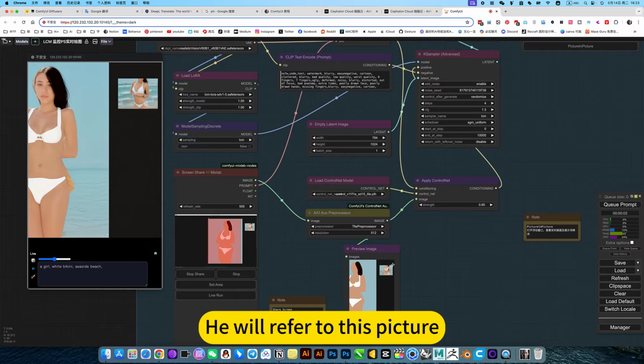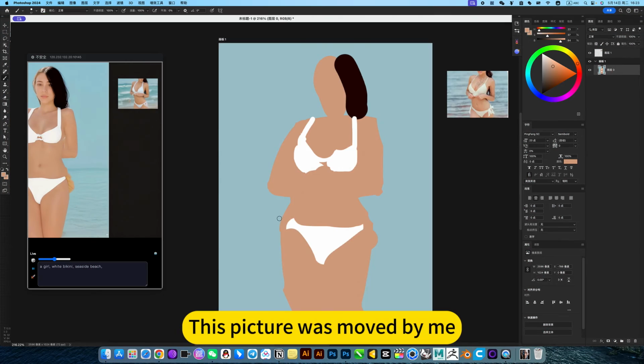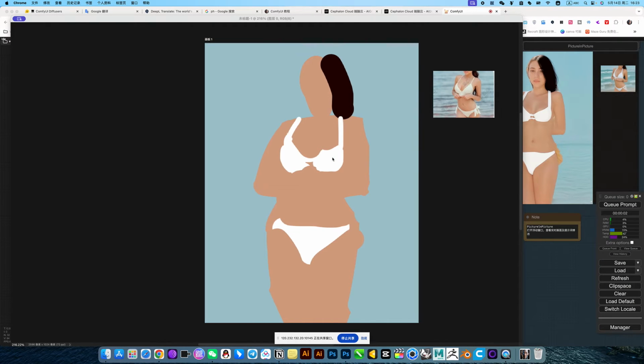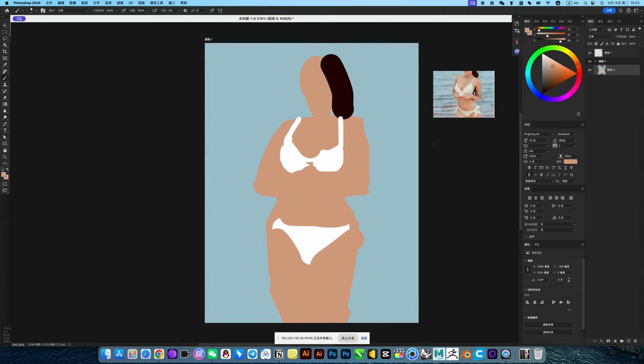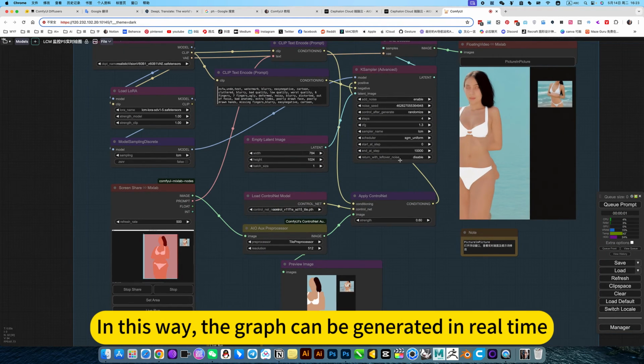It will refer to this picture. This picture was moved by me. In this way, the graph can be generated in real time.